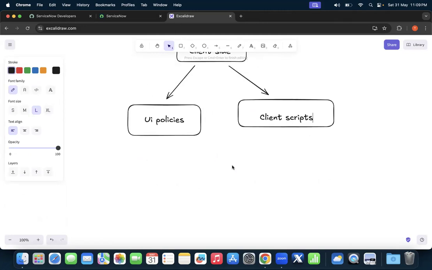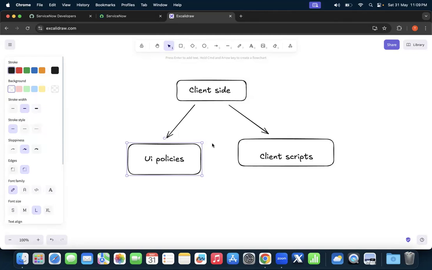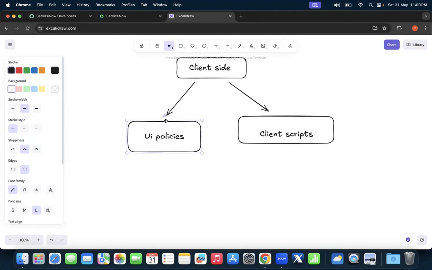In today's class, we will understand what UI policies are and how to configure them, and within UI policies, how we can create data policies. We will understand all of these things in depth.